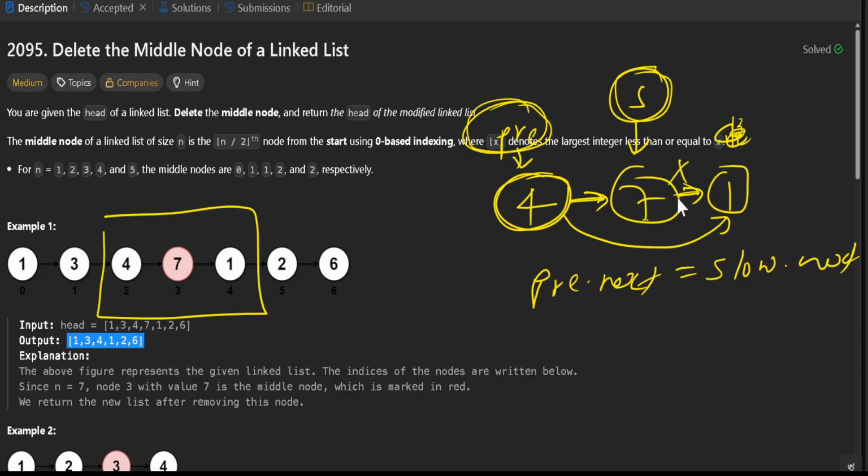Okay, so if I want to break this relation from here to here, that is pointing, right? What we need to do, this is at previous, so previous dot next means this should point to this. And what is this? The slow dot next. If slow is at 7, slow dot next means 1, right? So now the pointer will happen like this is the 4, and previous dot next is nothing but the slow dot next. Automatically 7 will get removed, and this is exactly what we are going to do, guys. Okay, I hope you understand.